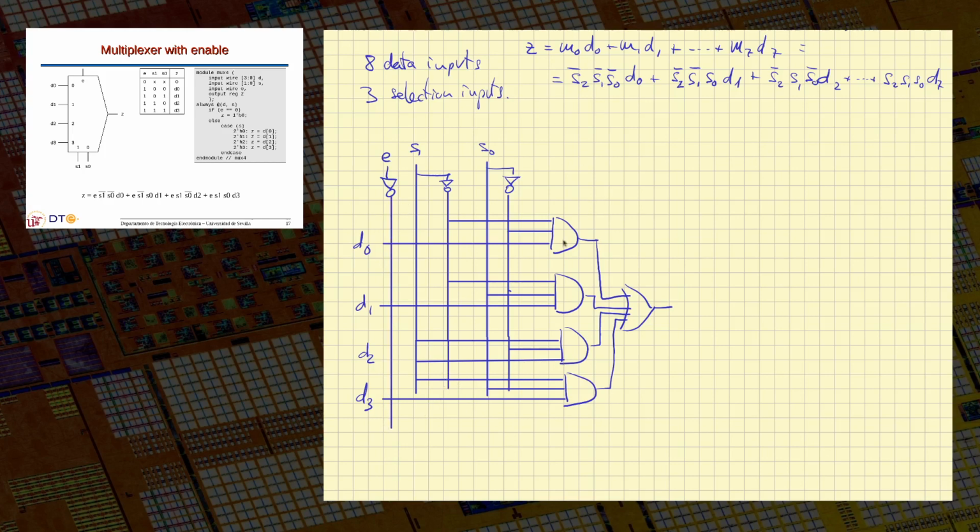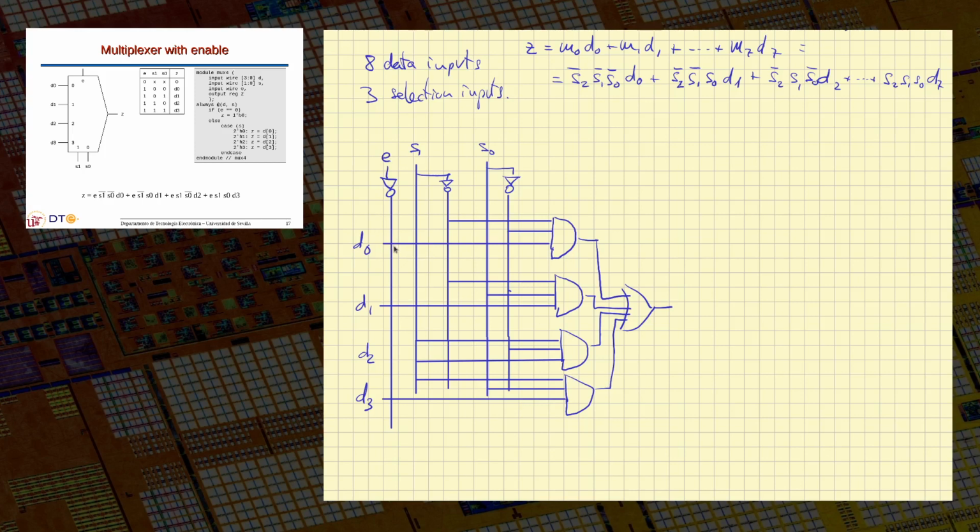And now I will make my gates a bit bigger so that we have room to include the enable. Okay, this could be enough. It's probably like that and like that. Okay, more or less to get the idea.